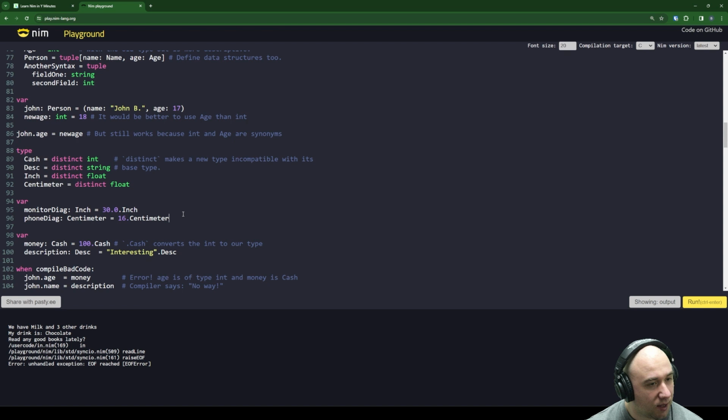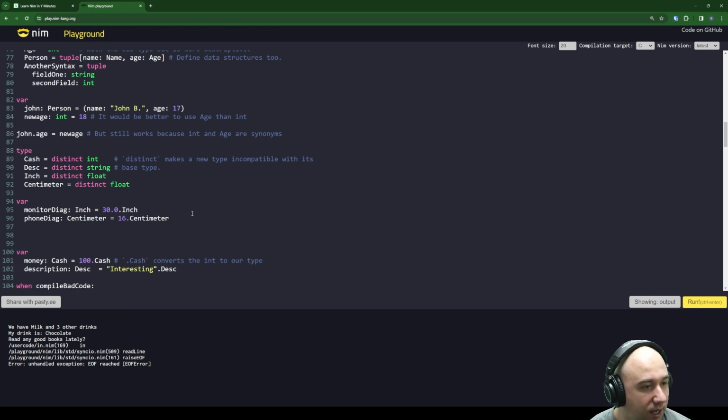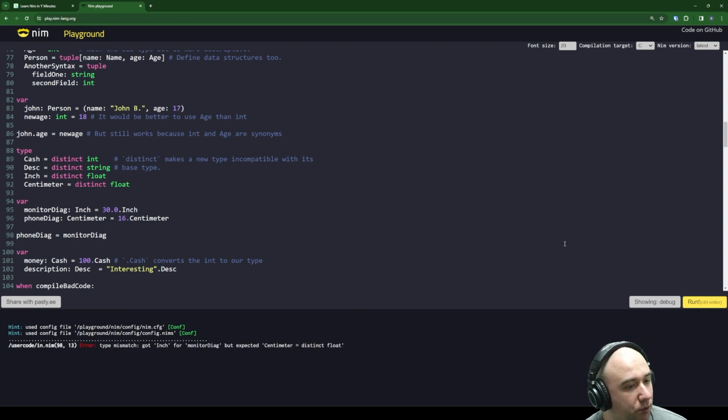Okay, that's fine. But that means that later I can't make, for example, phone diagonal, let's say a phone grew to the size of a monitor, which is monitor diagonal. You can't say that, so you shouldn't be able to mix those two. Yeah, mismatch of inches and centimeters. So you won't have a stupid mistake like, oh wait, this was supposed to be centimeters instead of inches, because you need to explicitly say, I presume, .centimeter.